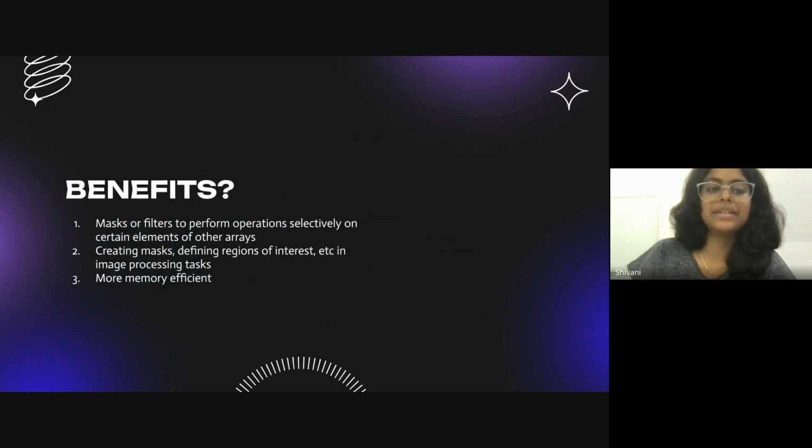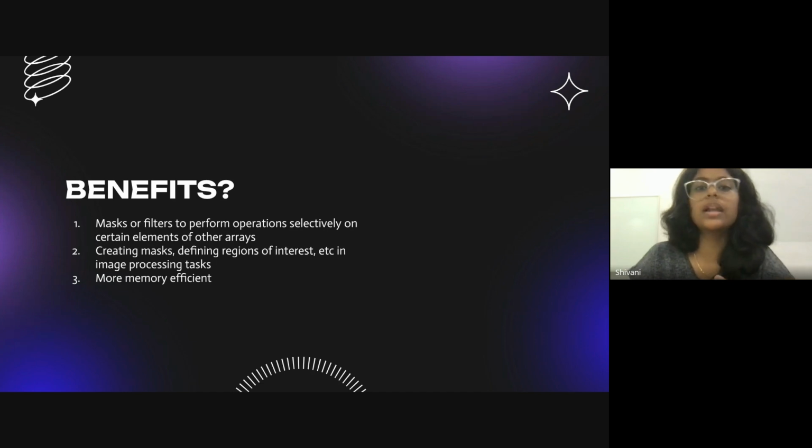So what are the benefits of this? Why am I even learning to use np.zeros or np.ones? Where am I even going to use it if I can just create an empty array and insert elements in? Firstly, this will be used in machine learning, and also masking and filtering. In data analysis and signal processing, arrays initialized with zeros or ones can be used as masks or filters to perform operations selectively on certain elements of the arrays. And secondly, image processing. In image processing tasks, initializing arrays with zeros or ones can be useful for creating masks, defining regions of interest, or setting up initial conditions for algorithms, like we'll be learning later.